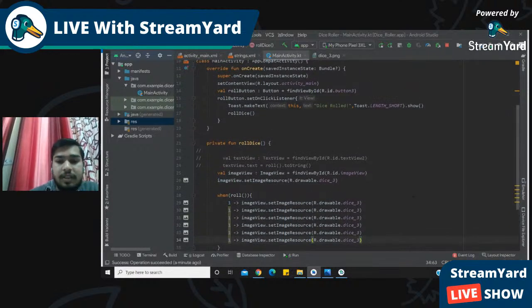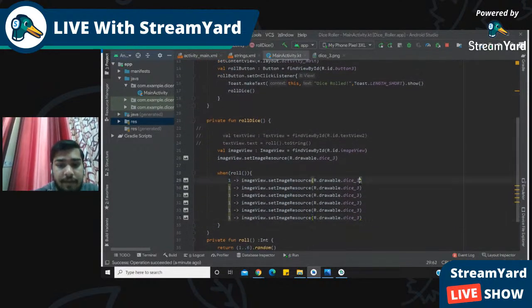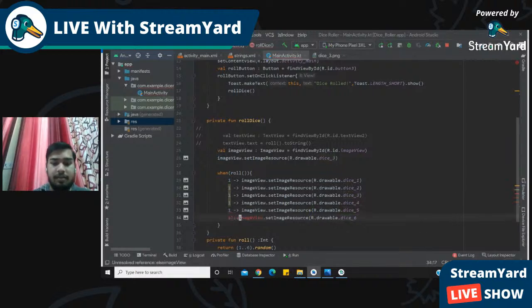Okay, just change the image reference. 1, 2, 3, 4, 5. Make sure you have an else command here. Image view. Resolving all the errors.